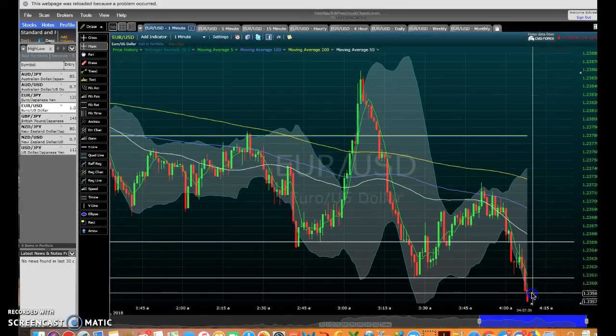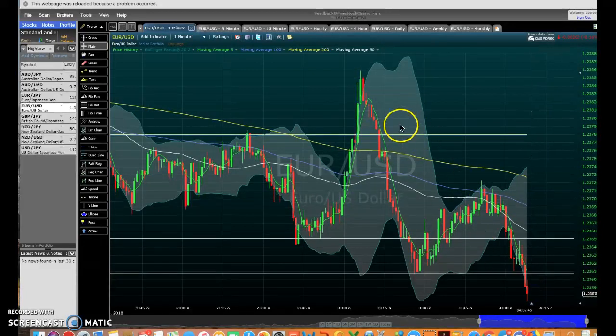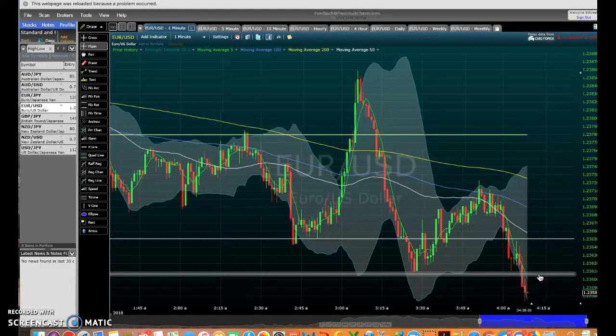It seems to be going well. It needed a fair bit of force to get past that support. After the run down from here, that was obviously a reasonable position. It didn't last too long, but it needed some force to go down. So we've got a nice ITM on that first breakout. That's good. Well done, team.